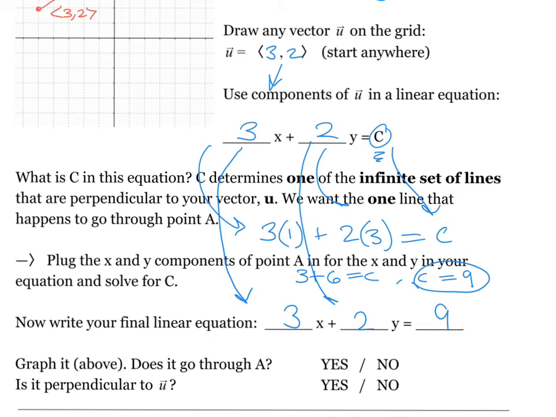Let's graph it. So I'm going to use the cover-up method, or the way you graph standard form linear equations. The x-intercept is when the y is equal to 0, so that's going to be at the point 3 comma 0. So I'm solving the equation 3x equals 9. The y-intercept, which happens when x is equal to 0, is going to be at 4.5. So it would be the point 0 comma 4.5. So I've got these two intercepts that I want to graph, 3 and 4.5. So let me go back up to my graph and plot those points.